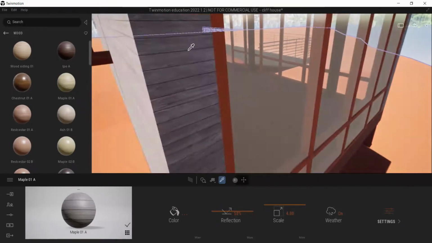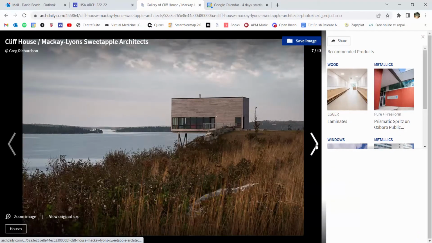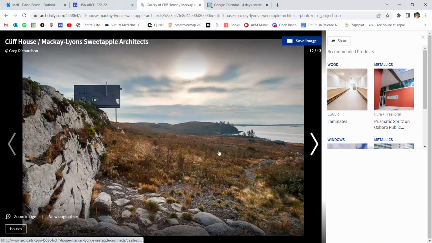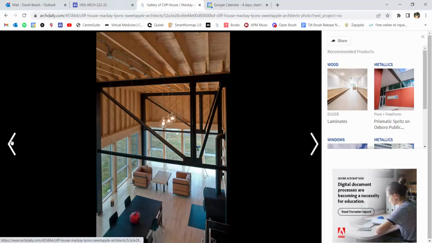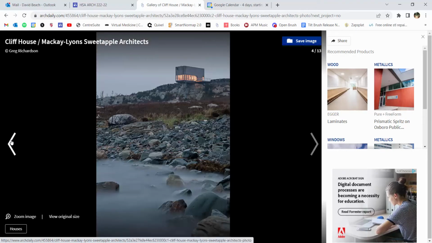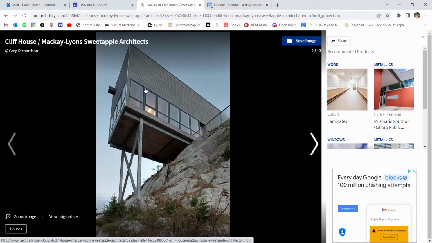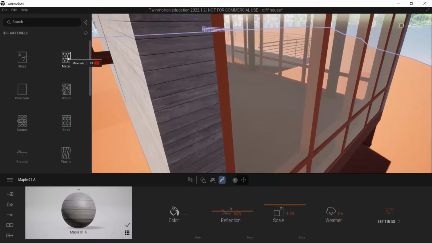Next, let's get some of the mullions with the correct texture. So let's look at what's in there. It looks like they are either black or dark bronze. Let's go to the interior and see what we can find. Oh, so they're wood on the interior. Oh, nice, they're white on the interior. And again, it looks like they are black on the exterior. Yeah, that's probably the best one. So let's go ahead and grab the appropriate material for that. They are going to be metals.